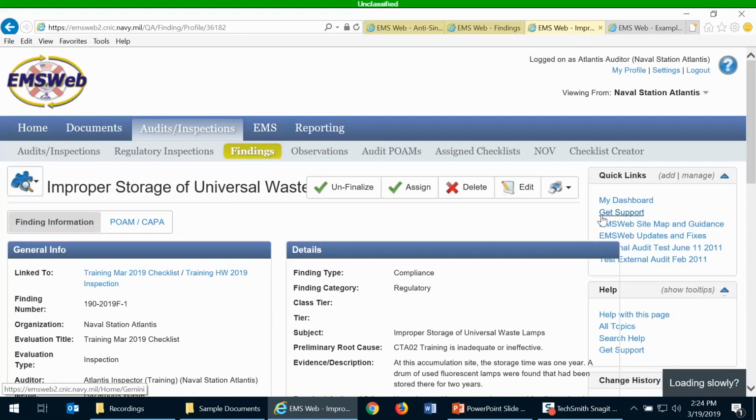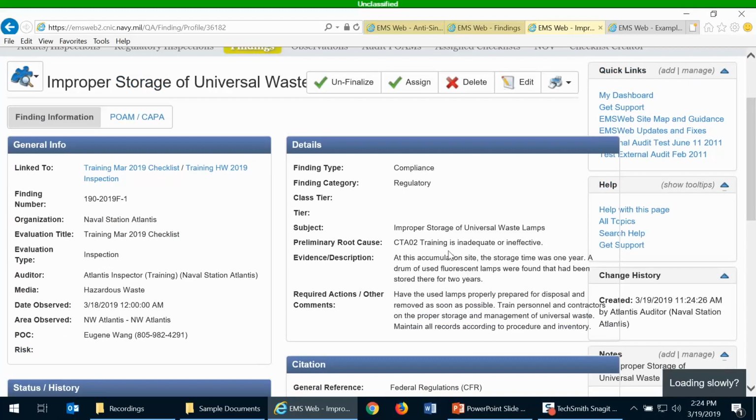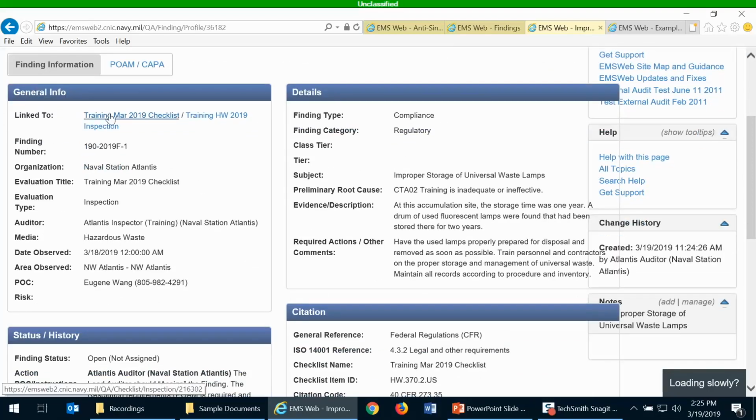Okay, so now we've created this finding. And now we can look at the profile for this finding. So do notice that every finding has the capability of having a POAM associated with it, and you can look at the associated POAM just by clicking on this secondary tab on the finding.